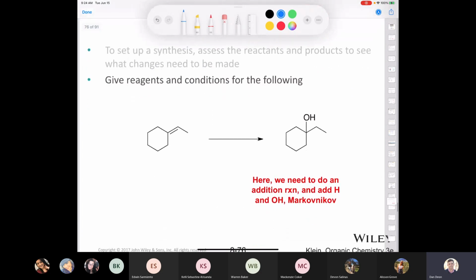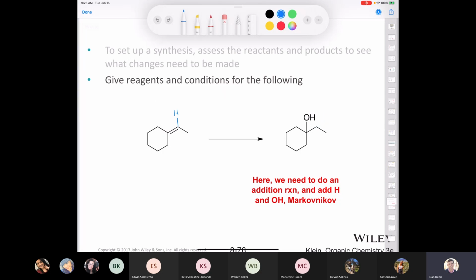Right? What if you wanted to do the following reaction? You want to take this asymmetrical alkene and you want to make an alcohol. You can see that the water here is being added in a Markovnikov fashion. Why? Because this is the more substituted carbon. This carbon actually has a hydrogen on it. So the rich are getting richer, right? I'm adding a second hydrogen here. Now, how would I do that?